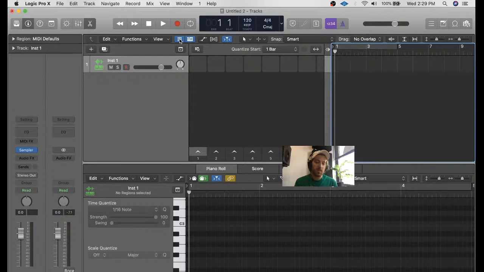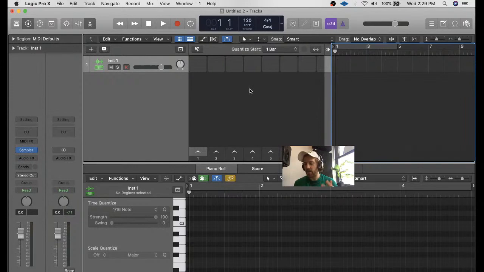So what this is, is basically an infinite loop playground. If you've never used Ableton, one of the cool things about Ableton is this thing called Session View. What it allows you to do is create a loop that will play forever. It'll just never stop. So you might be thinking, why would I want to do that? Well, the reason it's useful is so that you can compose without feeling any kind of constriction around your arrangement at all.